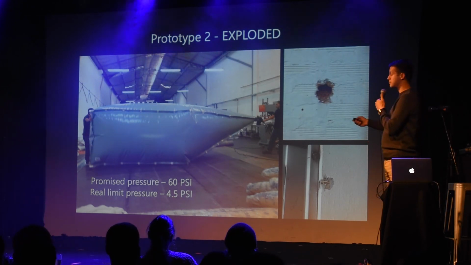I'm actually glad it exploded at 4.5 because there is so much air in that bag, imagine many times the volume of the bag compressed inside that thing. So when it exploded, it lifted the roof of the warehouse and it broke all the windows inside of the offices. That hole that you see is one part that we never saw. It just went flying and made a hole in the wall. And it actually took the steel door off as well.